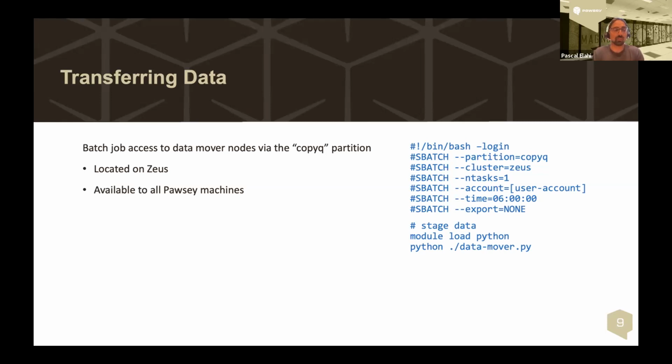And you may want to transfer from one site that is always active to another site that's always active. So if you're moving from somewhere outside of Pawsey inwards, or from inside of Pawsey outwards, the copy queue is a very good way of copying data. And it happens to be on Zeus.